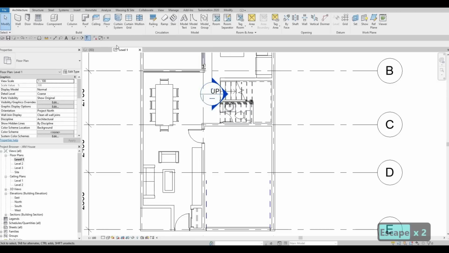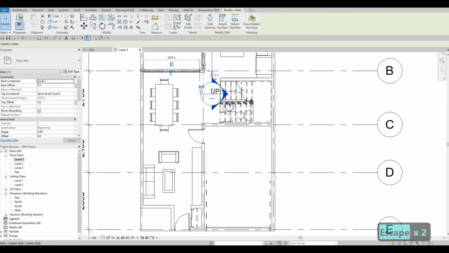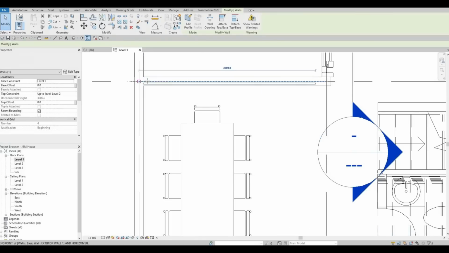It will tell me an error, but that error is basically saying that it's not showing at the moment because it's under the wall. But we're going to use cut geometry in order for that to be shown. I'm going to show you that later. So I'm just going to drag it a little bit right here because I want some gap in this area.